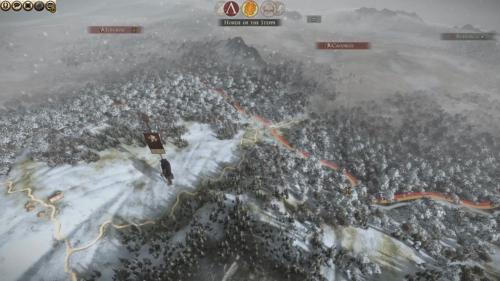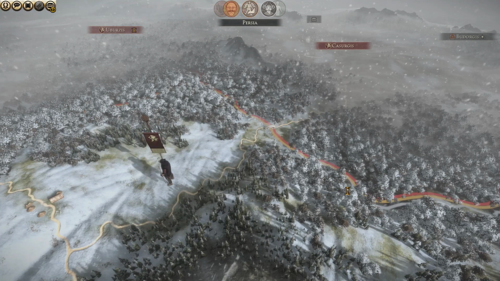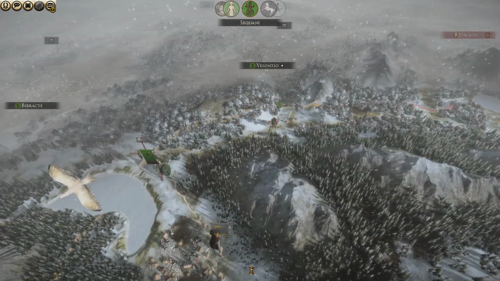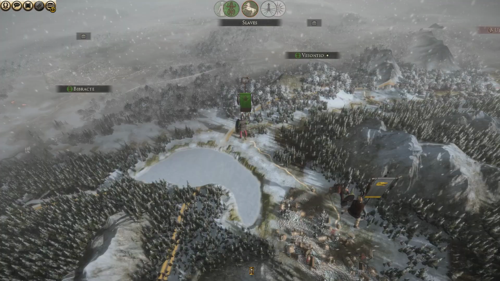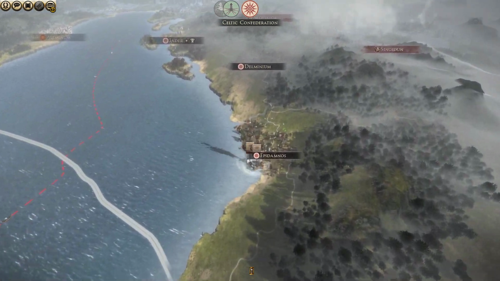Ooh, the Suebi definitely starting to march their way in. So this is what I was kind of talking about. I'm obviously very nervous. Peace treaty from the Seguani, absolutely. So now we don't need to worry about them. But basically, Arcana's Legion is most likely going to be attacked. But I think we definitely have a good defensive perimeter.